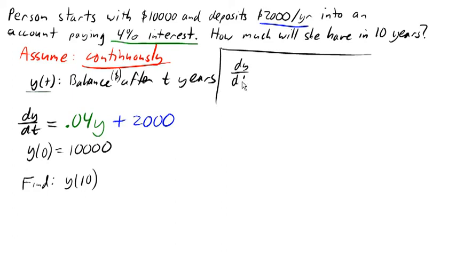I'm going to go ahead and factor out the 0.04 on the left. Doing so is going to make this a little nicer later. That could leave us with y plus 50,000 here. So now I'm only going to divide this portion over to the left, leaving the 0.04 and multiplying up the dt to the right-hand side.